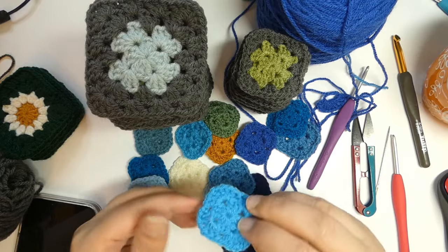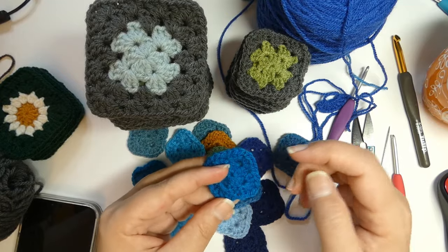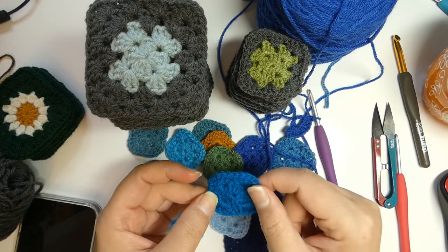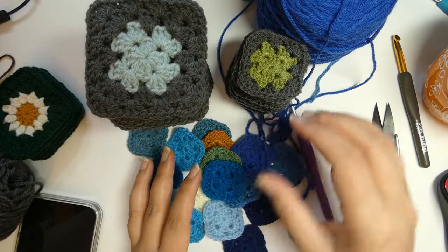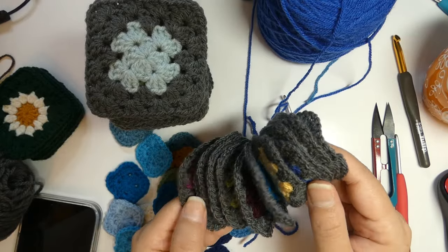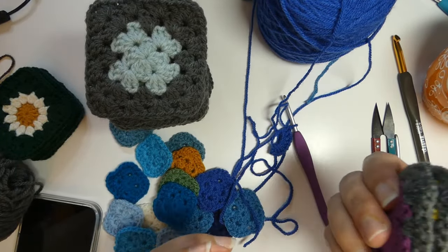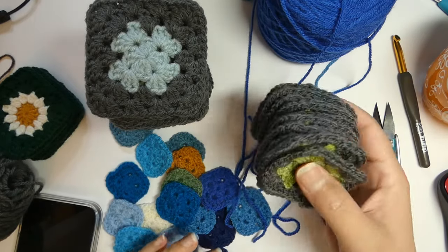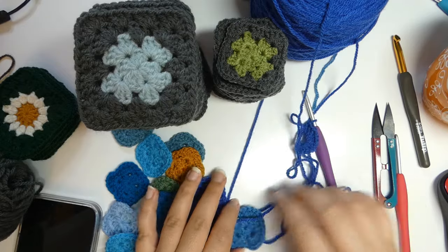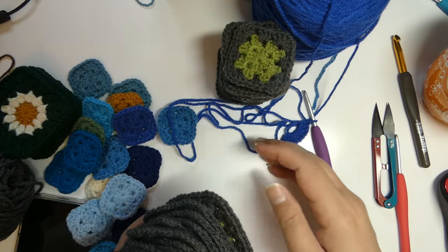And yeah, right now I'm working on this. This is what I do: I make, even on my hook, the first two rounds, and then when I have a bunch of them, I sit down and I add one gray round on these. And sometimes, depending on the mood, if I feel like it, I add the other round, and I reach the square that I want.